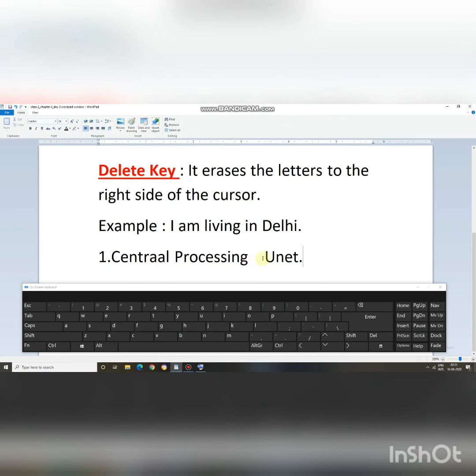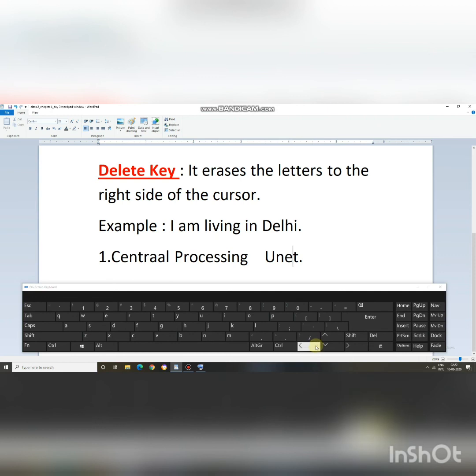So I'll be deleting some of the space with the help of the delete key. And what is the spelling of the unit key? Unit, UNIT. It should not be UNET. It is wrong spelling. What is the correct spelling? UNIT. Right? So where is the cursor facing? Yes. So let me come to the left arrow.